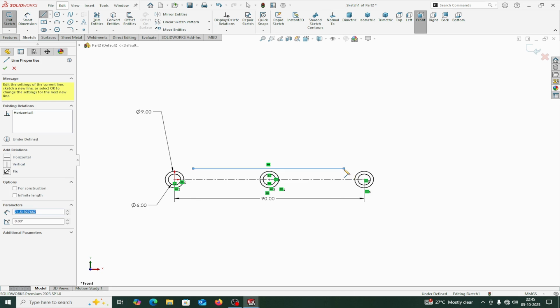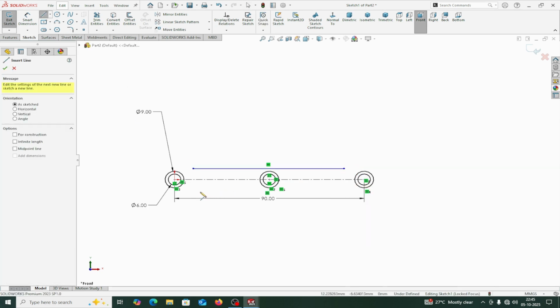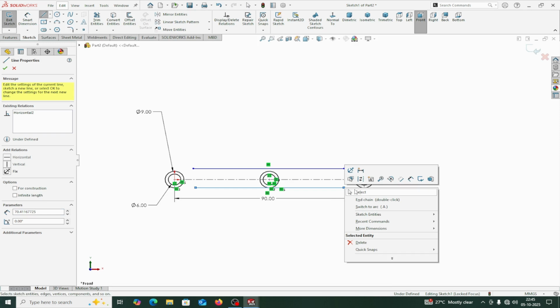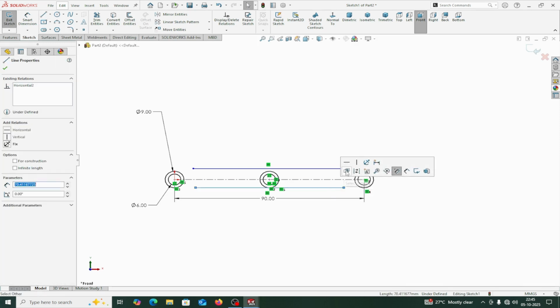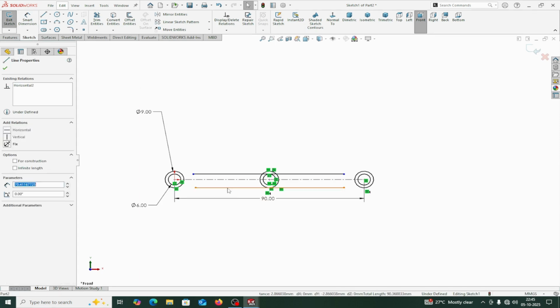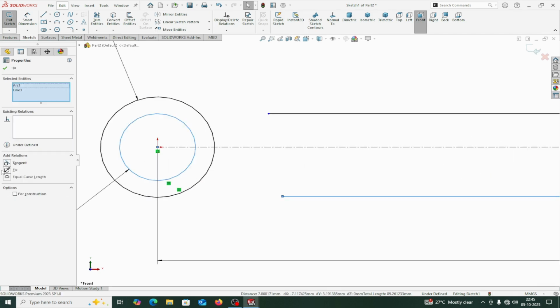Horizontal. Make sure this is horizontal. Another line, horizontal. Okay. Now select this line, shift, and an inside circle, tangent relation. Again select this line, shift, and an inside circle, tangent. Okay.